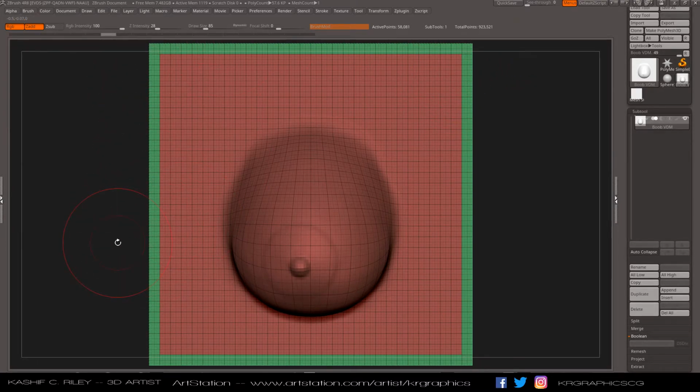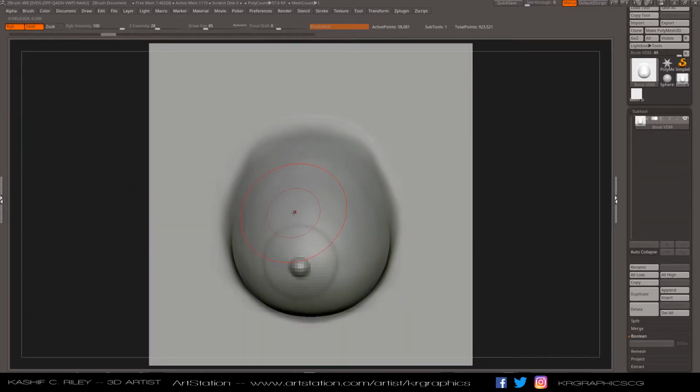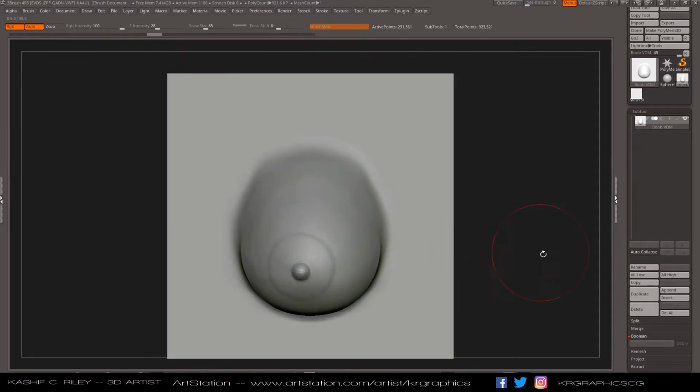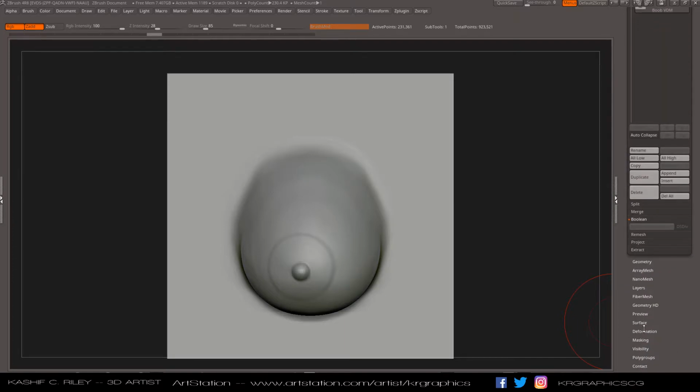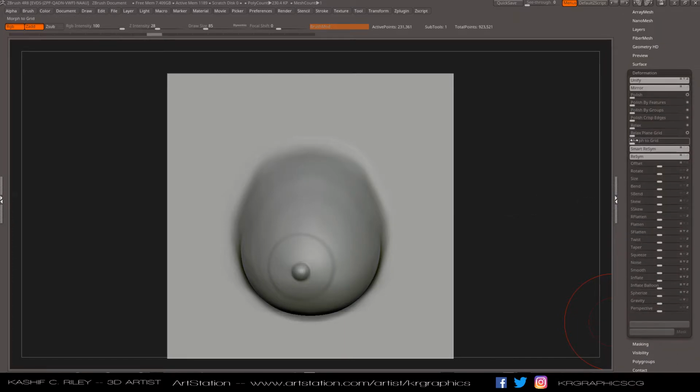Nothing's modeled here. If you have any kind of distortion or modeling problems like this, you can go to the deformation tab and click on relax plane grid and morph to grid, which will return the edges to their normal state.